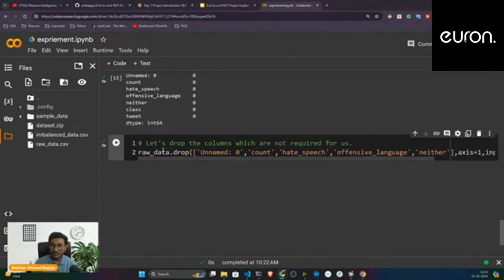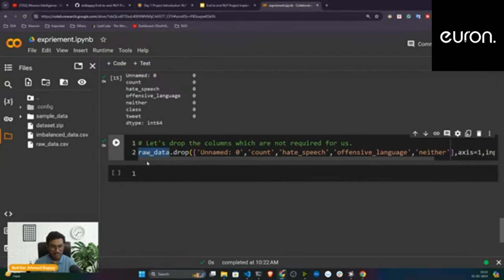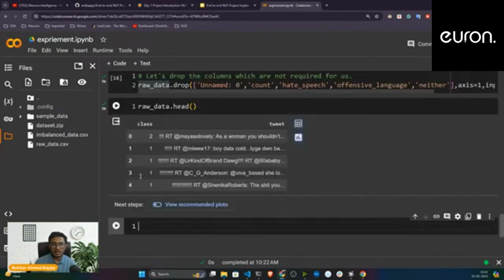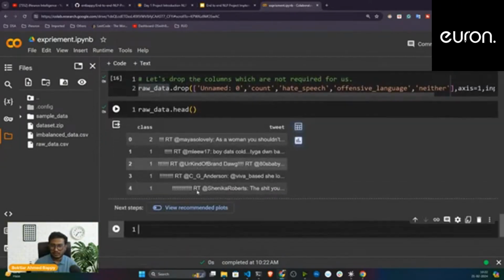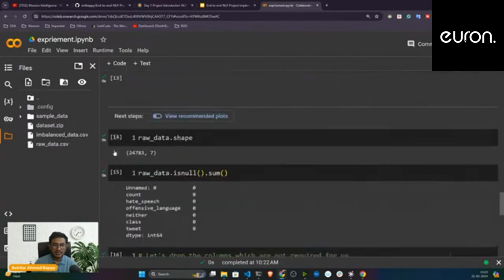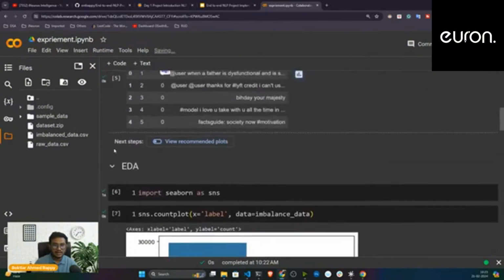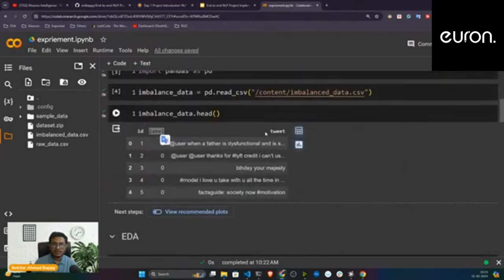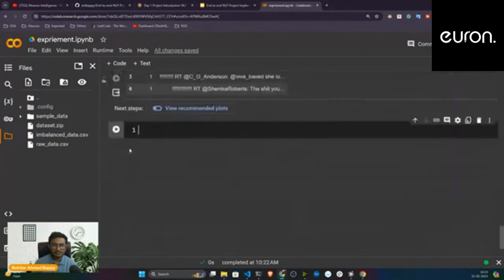Is the class, yeah, I need to make it similar. How to do it, I'll tell you. First of all, let me clean up this particular data and let me show you, then it will be clear. Because in raw data I'm having three classes. Let me show you what the three classes are. Now see, I'm having tweet and class, but previously what I had, guys, I had tweet and label. So I need to bring the format like that only, tweet and label. How to do it? Let's do it.